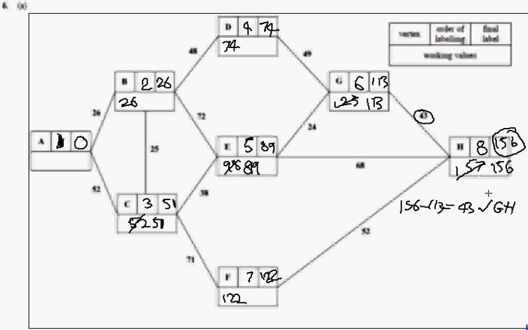So we can list that as part of it, and we can do a little squiggle to show that's part of the shortest path. Okay, let me just illustrate that that wouldn't work if it was not on the shortest path. So 156 minus 89 is not equal to 68, it's equal to 67. So if that happens, you know this one is not on the shortest path. But okay, we're at G now, so let's try G to D. Let's see, 113 minus 74.